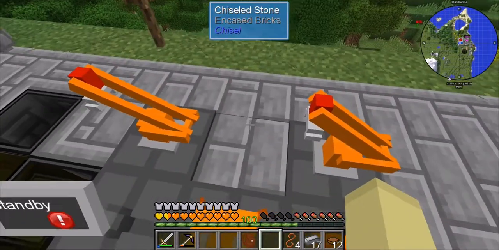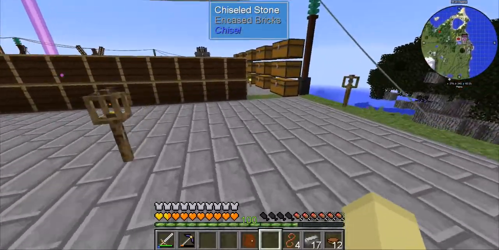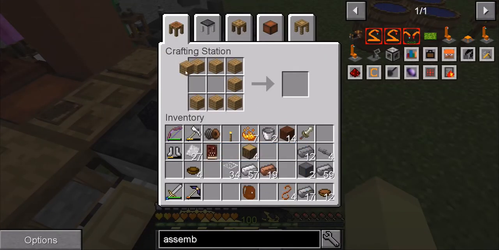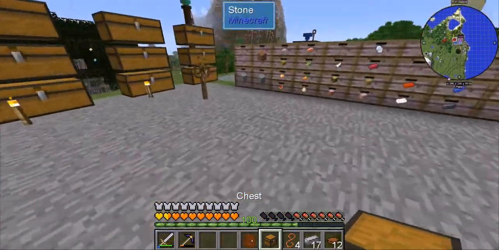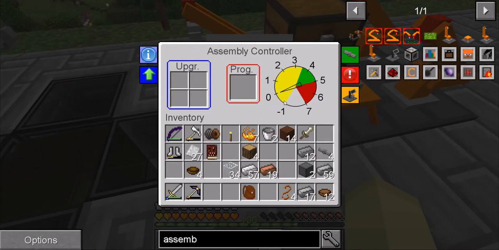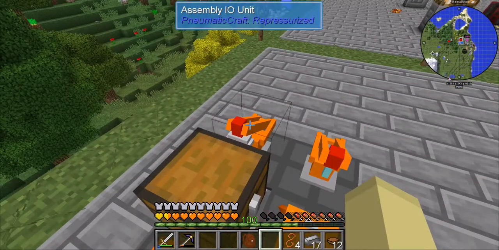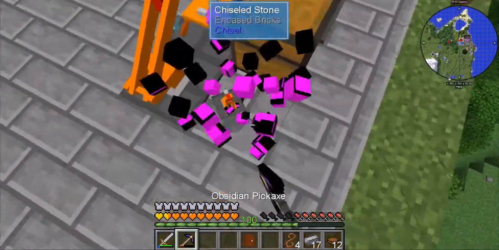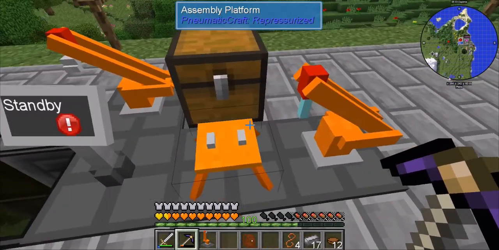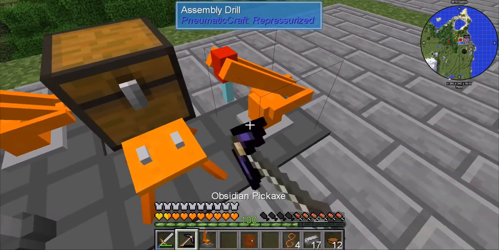Import offline. I was going to put the chest there though. I need another chest. So let's make another chest. What happens if I put this here? Put this in the middle. Still says the IO unit import is still off, which I presume is this guy. Okay. You and the guy I've got in my hand, they need to be next to the chest. So let's switch it about a wee bit.